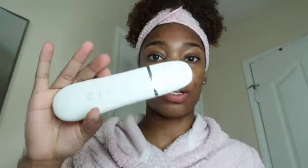ultrasonic skin scrubber, and I'm gonna show you guys what that is. So it basically looks like this. It's a very popular device that estheticians use, and it basically exfoliates the top layer of your skin. So you just go across your skin and exfoliate your skin.